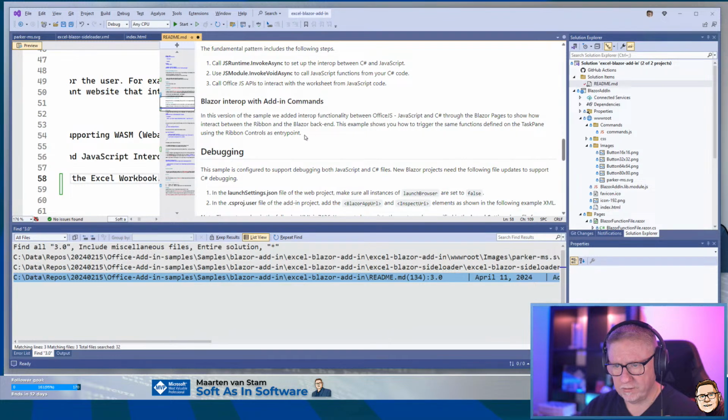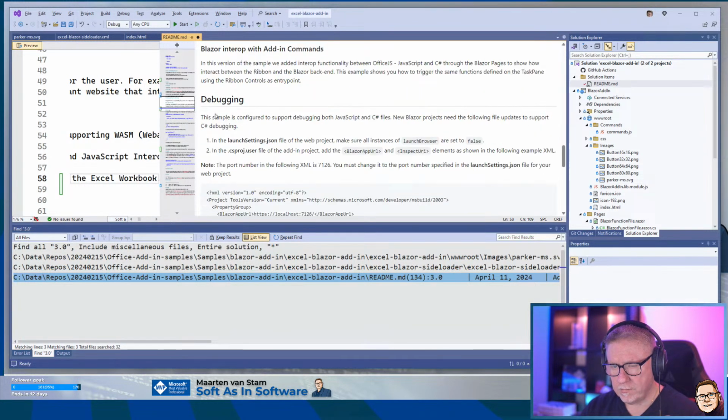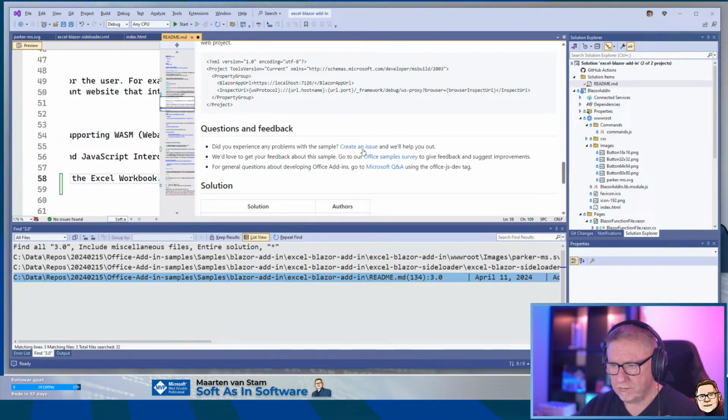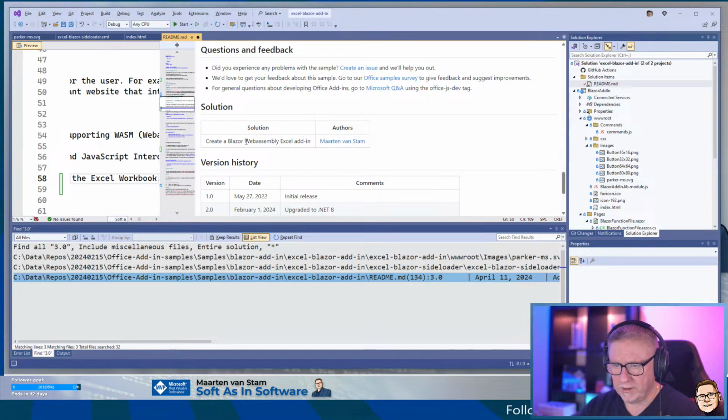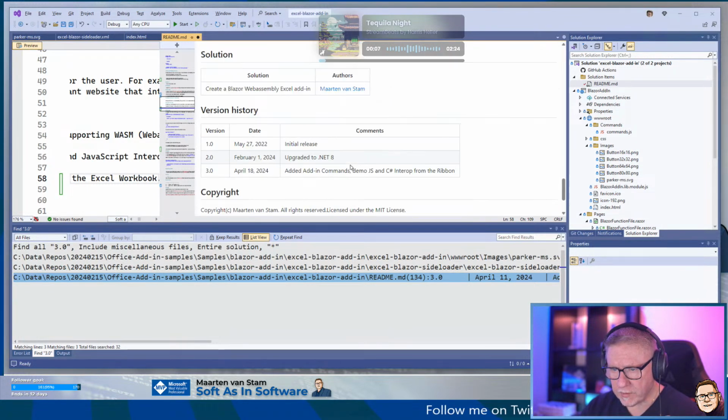It's good. Debug settings. Should be good. Create a Blazor add-in solution. So create a Blazor WebAssembly Excel add-in. April 18, that's today.